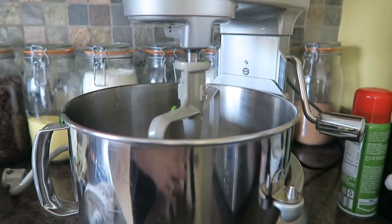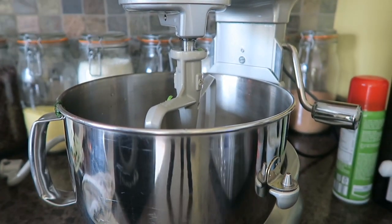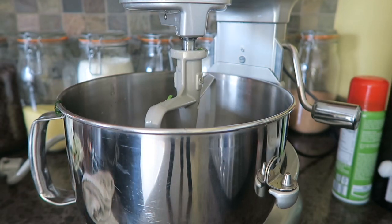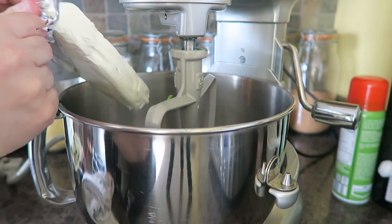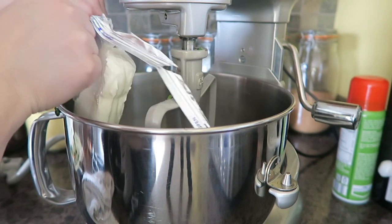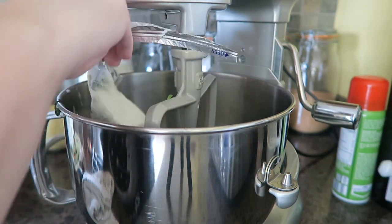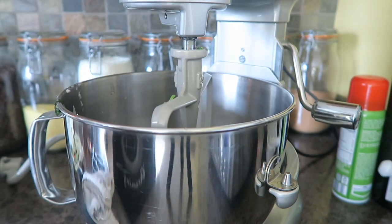And then depending on how creamy you like it, if you like it creamier, you can use a package and a half of cream cheese. Today I'm only going to use one package. Sometimes I throw in the extra cream cheese if I've got one open in the fridge that needs to be used up.